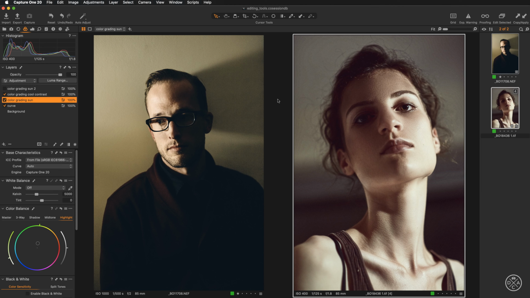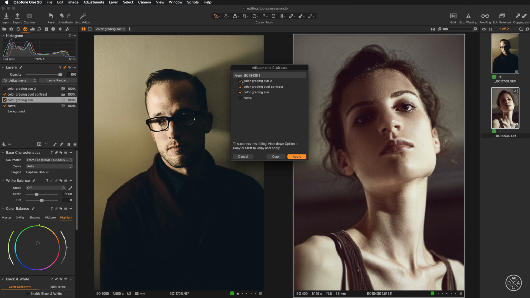And in fact, this one, the color grading Sun 1 and the second is the same color grading, so I can remove this one as well. So I will copy these two adjustments, these two layers from my selected image to the second image that is visible in the viewer. To do this, let's simply hit apply.